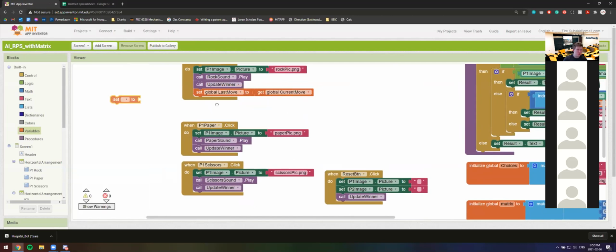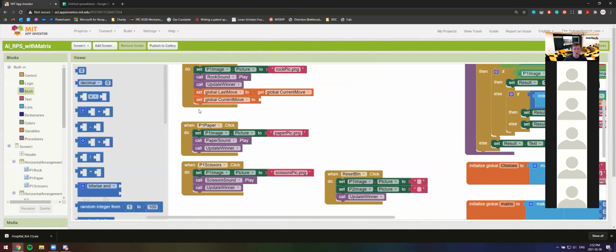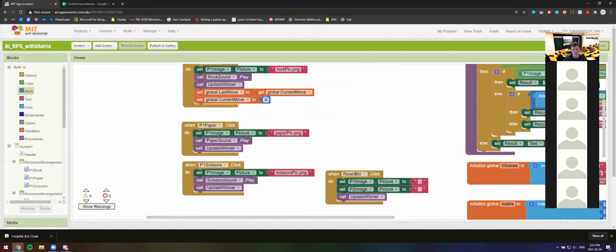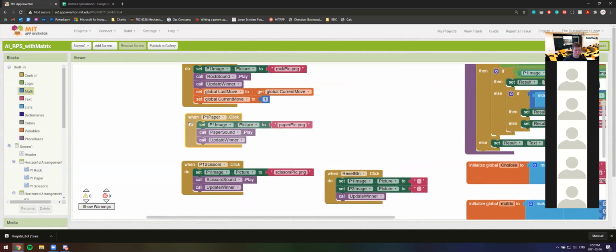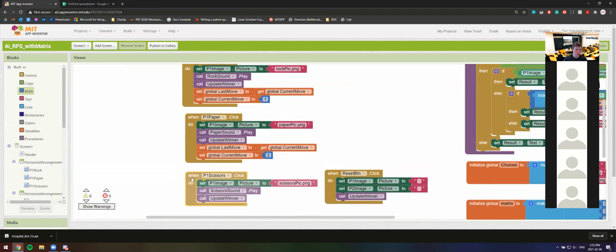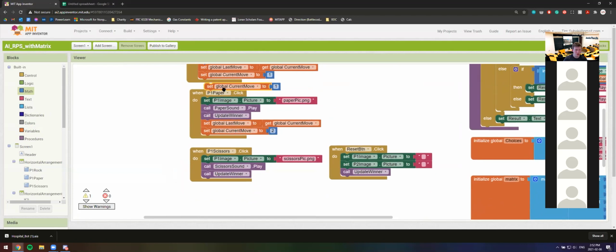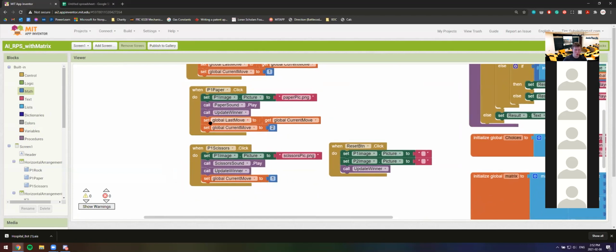Then I'm going to set current move to a number that represents rock, paper, or scissors. Rock is going to be 1. I'm going to copy these 2 lines of code and set this to 2. And then this one's going to be 3, so scissors is 3.